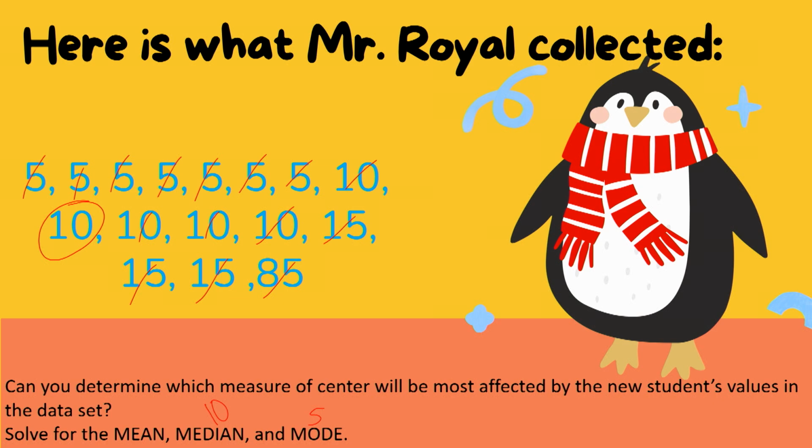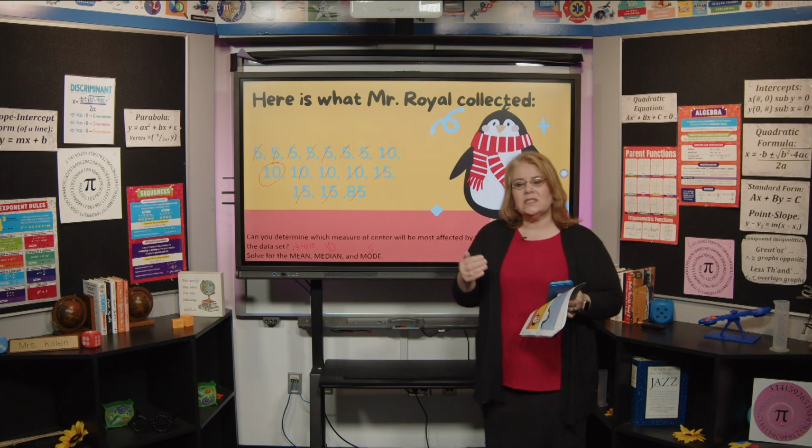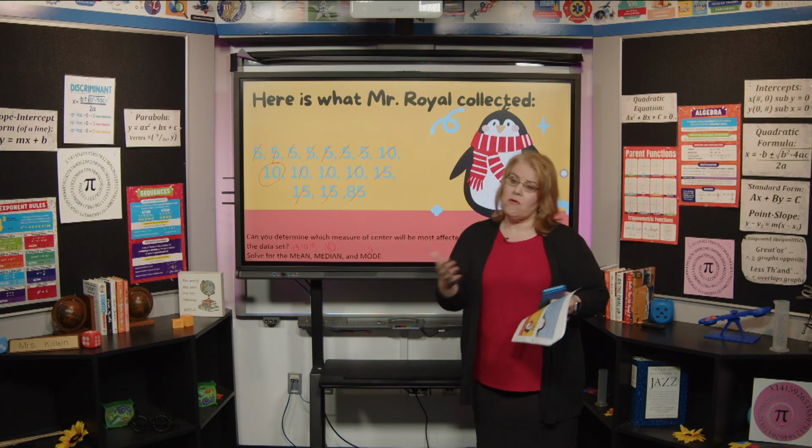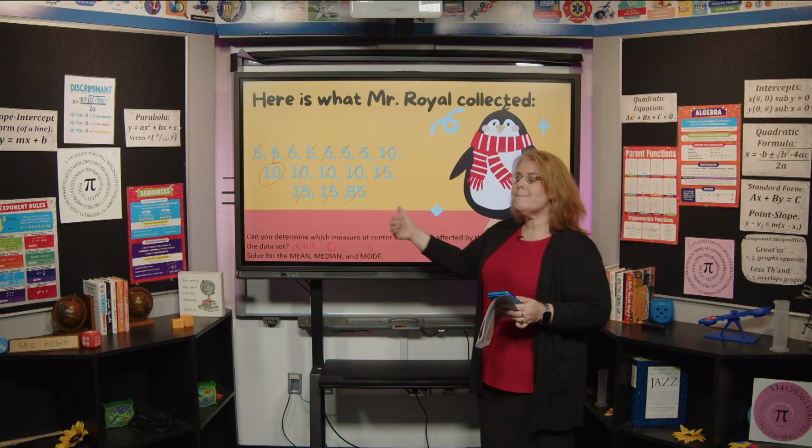So now my mean is 13.4375. Ms. Killen, that's a little different than we saw a while ago. It's a good bit different. So could we maybe come up with something that says something that is extremely different than our normal data affects the mean?